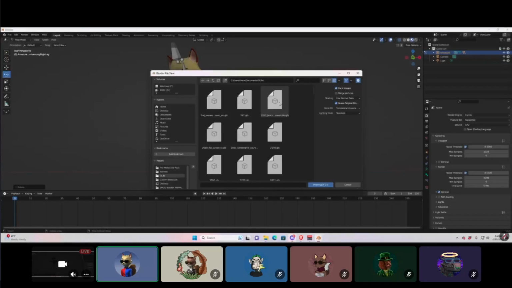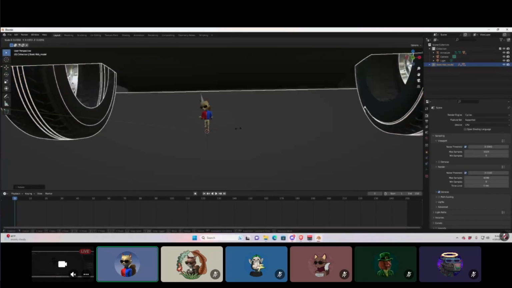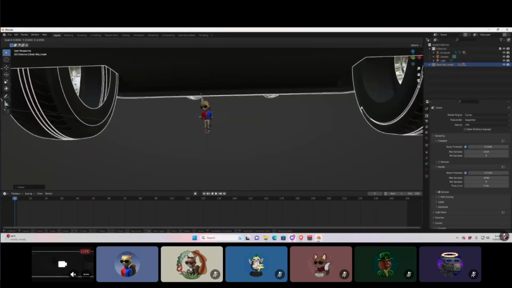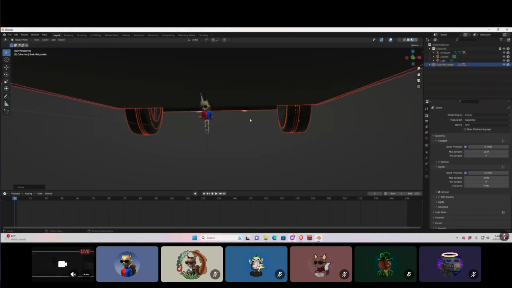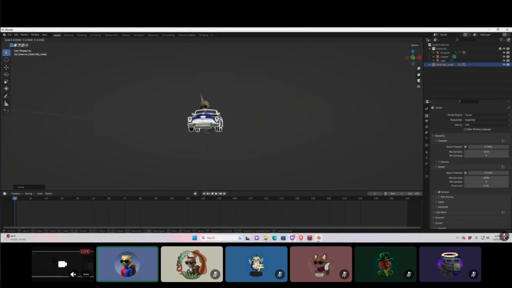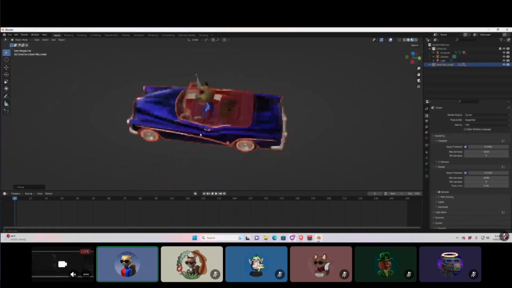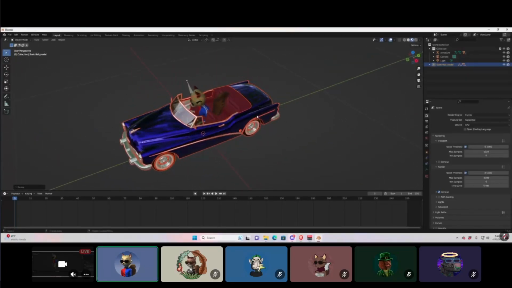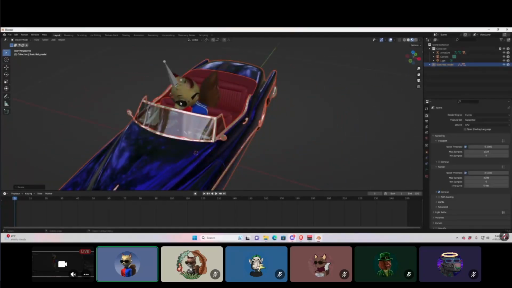So I'm going to find a car. This is a random car. All right, it's pretty big, so I'm going to scale it down. Blender has this thing when you're scaling stuff. Sometimes there's probably a way you can change the settings to mess with it, but it'll either flip sometimes and stuff like that. All right, so now I just added this in.